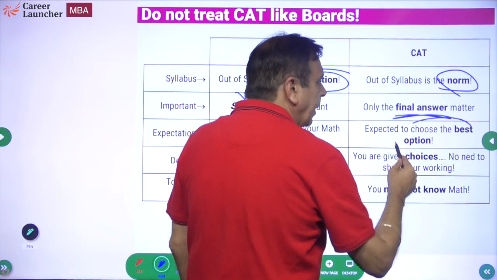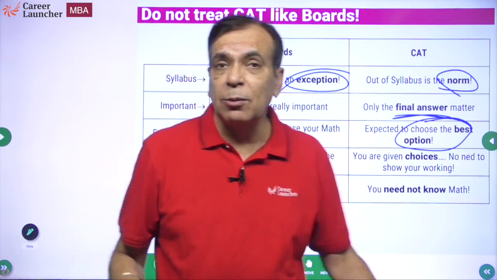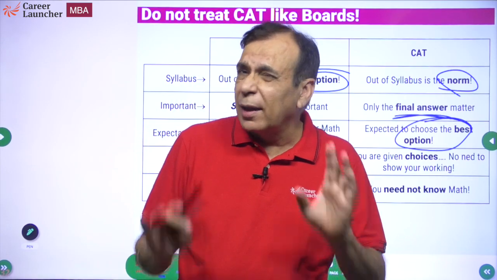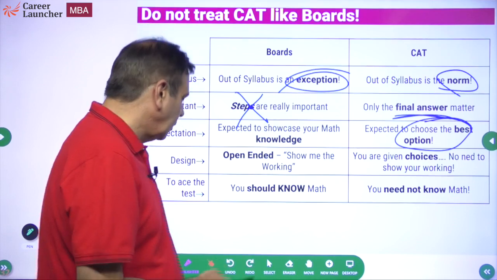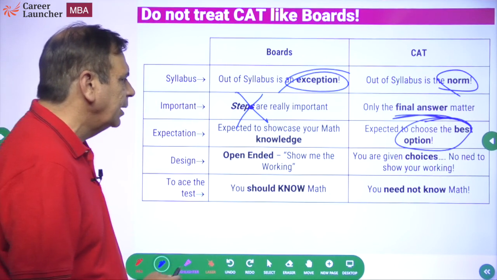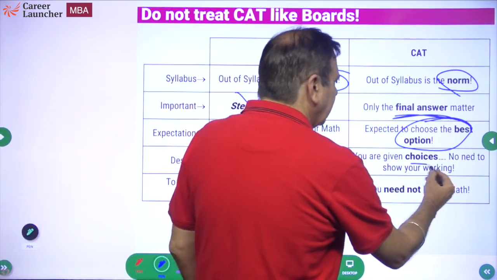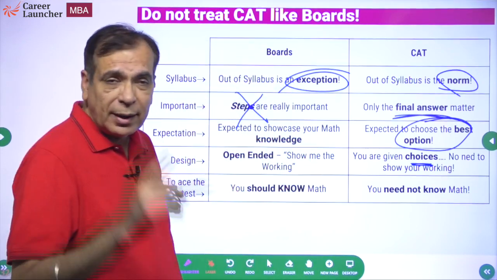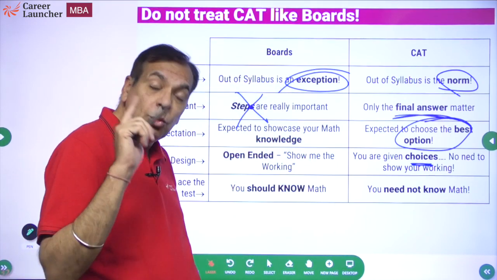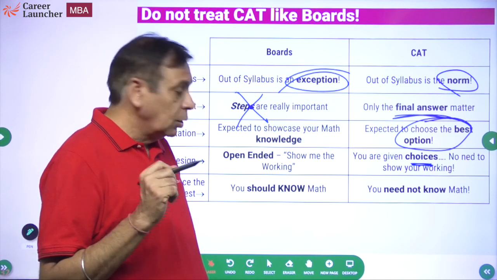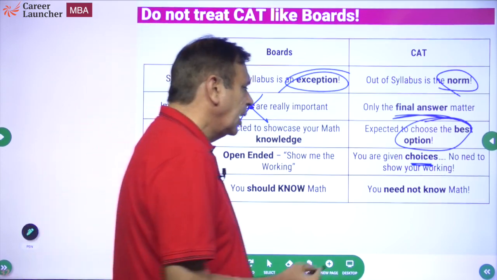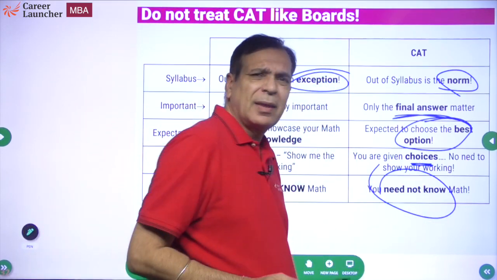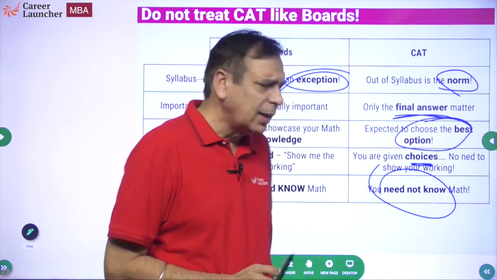And you have to look at the best among the choices. Many a times you'll find the question where none of the choices are exactly correct, and your job then is to say which is the best choice. I will mark that as the answer. And which is why we are given the choices. You don't have to show the working, just get the answer. And use shortcuts, use approximation so that you can get to the answer first. And yes, if you are good at maths, fine; if not, no problem, it will work out.